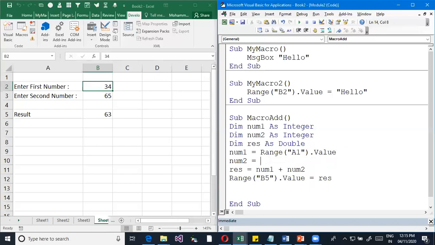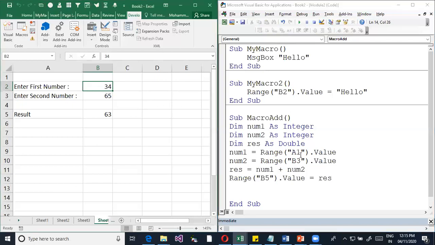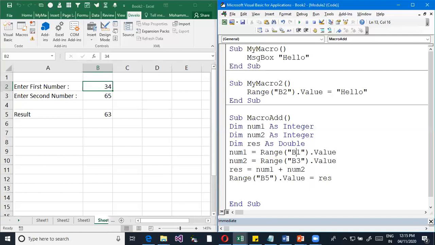Instead of 20, I say range of, sorry, it is not A1, it is B1, no? Yes, B2 and B3 dot value.